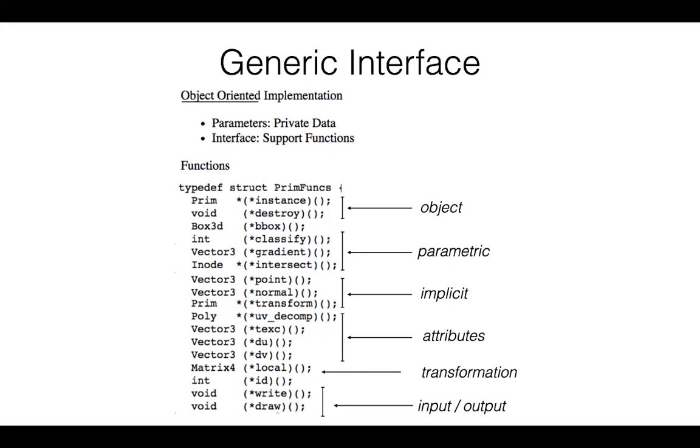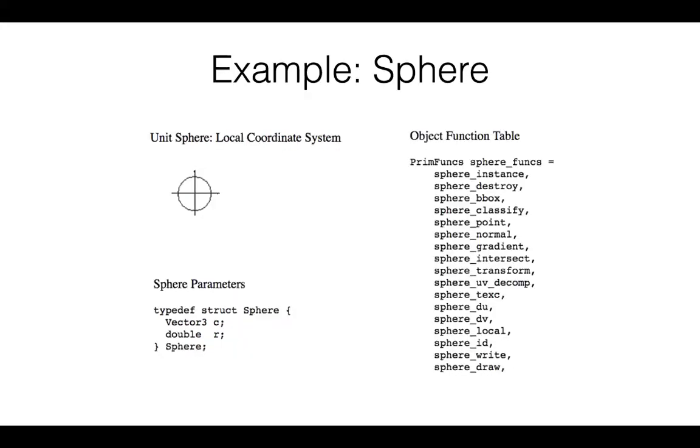And then we have functions that are related to attributes, like a texture on the object. So we have texture coordinates and manipulation of the textures. Then we have transformations by a 3D matrix. And then operations to draw an object, to write an object. And this is very powerful because the object knows how to draw itself and take advantage of special characteristics of the object, right? And here, again, is an example of a sphere, or in 2D, a circle.